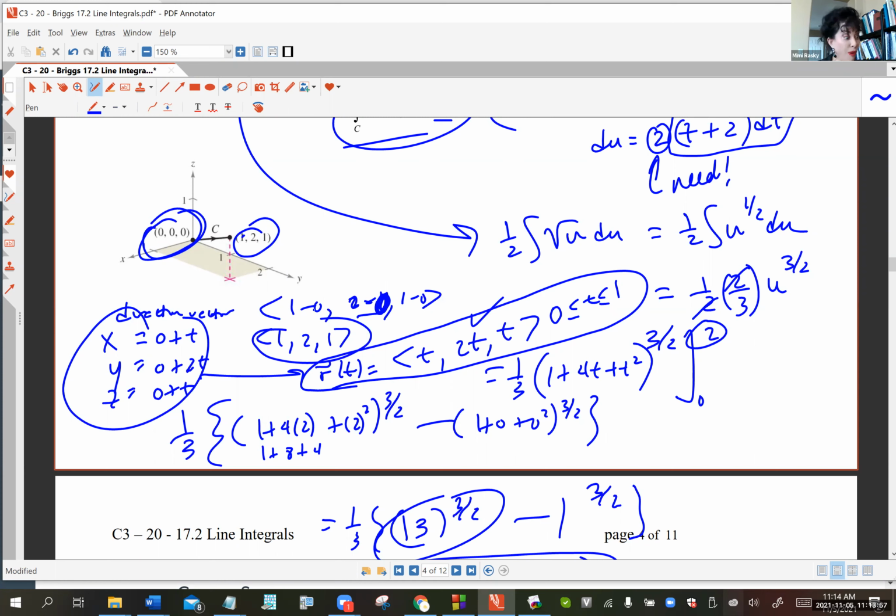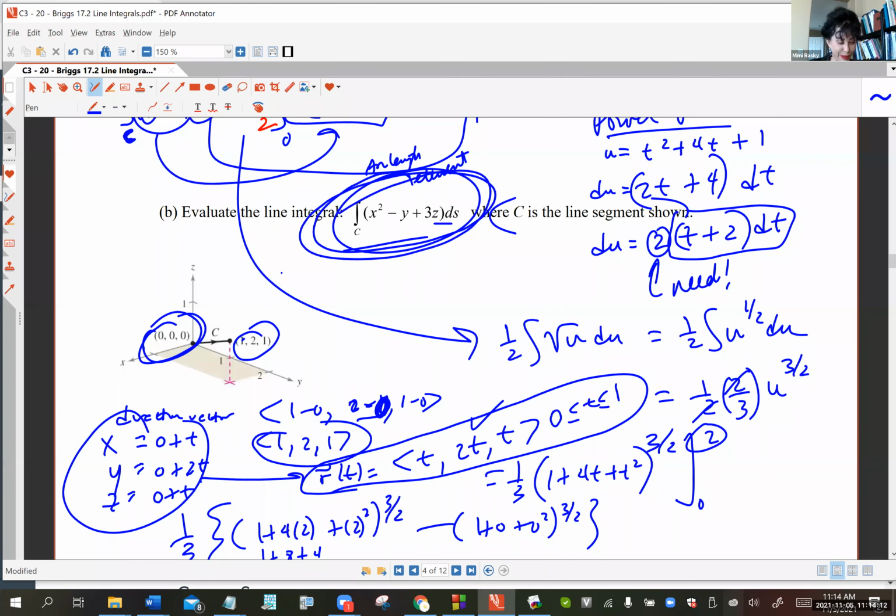Great. Now what? Well, you're not done. I might give you 1 point out of 20 if you got that far. Well, I parameterized the curve though. I know, 1 point out of 20. You got a lot of work to do. What else? You got to evaluate the line integral. Come on. Parameterizing the curve, that's easy peasy. Do the work.